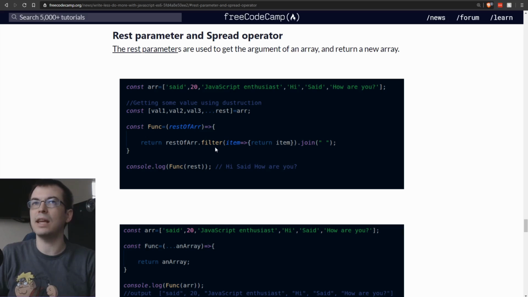This is basically, in essence, returning non-null values or non-false values, because if you had, let's say, a 0 in here or false or null, filter would remove those elements from whatever is remaining and then concatenate it together, which in this sense, when they output it, would say, hi, sed, how are you? Question mark. Because those are the last 3 elements that we didn't destructure in our declaration.